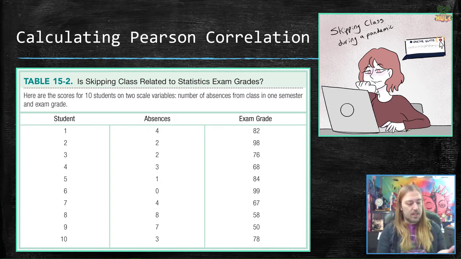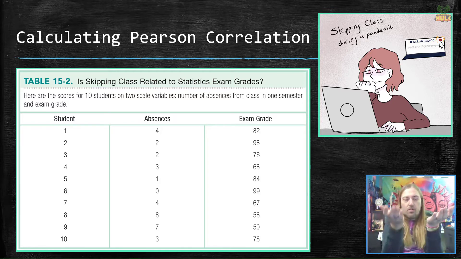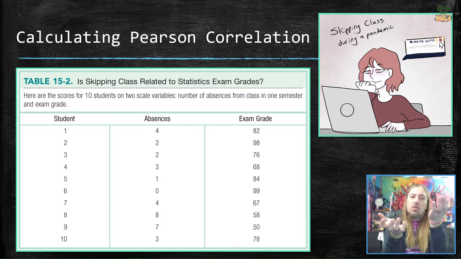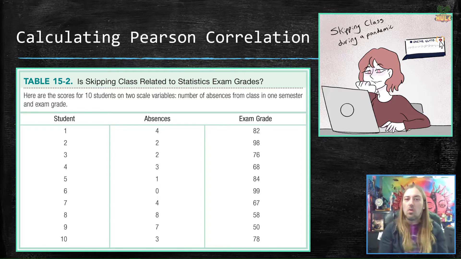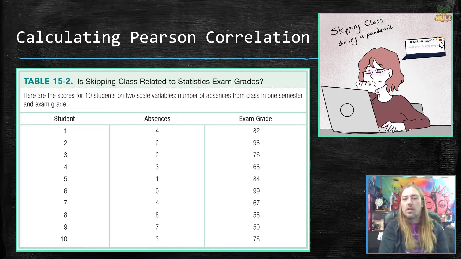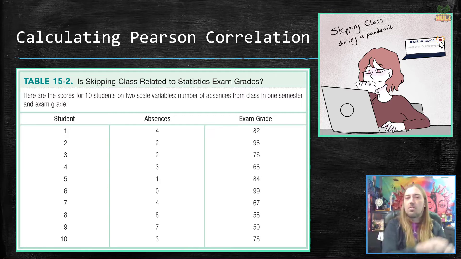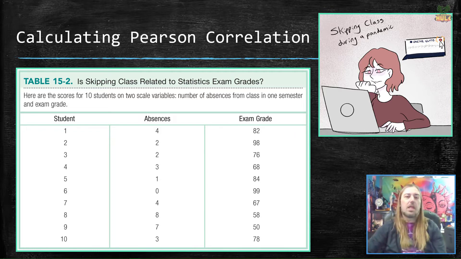We want to know whether there's a trend or a relationship here. Is it the case that as one goes up the other one goes up? So what would you predict? If absences increases, what do you predict would happen with exam grades? Would they tend to also increase such that individuals with lots of absences also tend to have higher exam grades? That would be a positive correlation. Or do you think it might be a negative correlation where these two variables move in opposite directions? As one increases, so absences goes from zero up to eight, then exam grade tends to go the other direction starting up high when absences are zero and getting very low as absences grow. That would probably be the prediction.